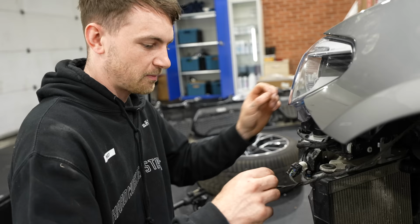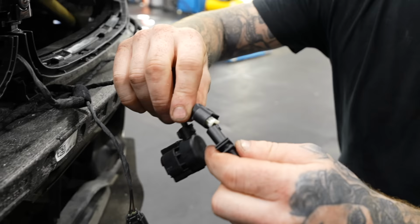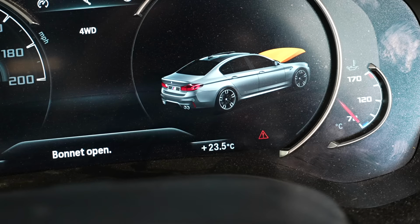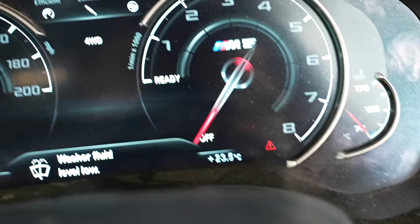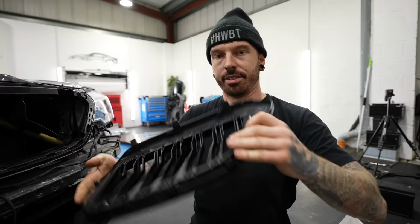Next thing to go in is the little camera which goes between the kidney grills. And after that, the car needs an ambient air temperature sensor. Problem was, there was two plugs which this could potentially go in. Only way to find out which one it was for Liam to get in the car. Yep, straight away. Yep. Sensational.